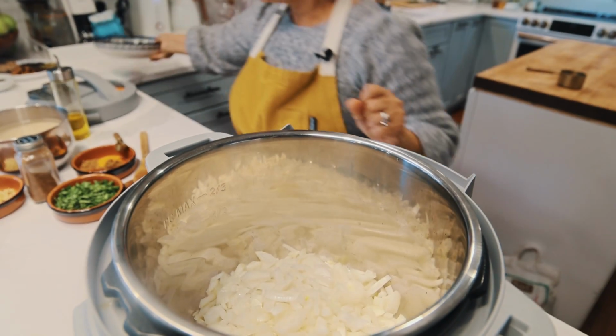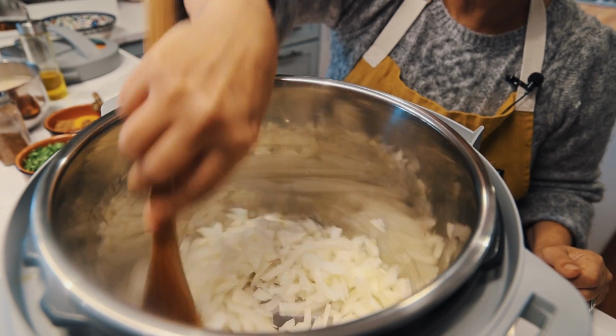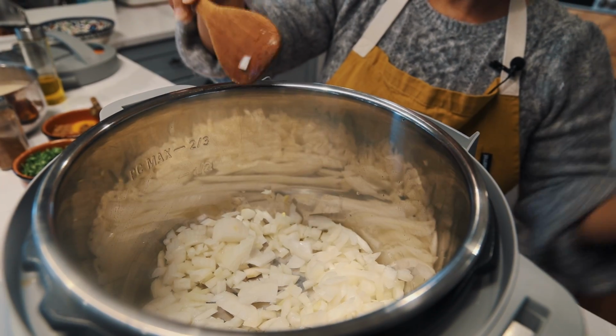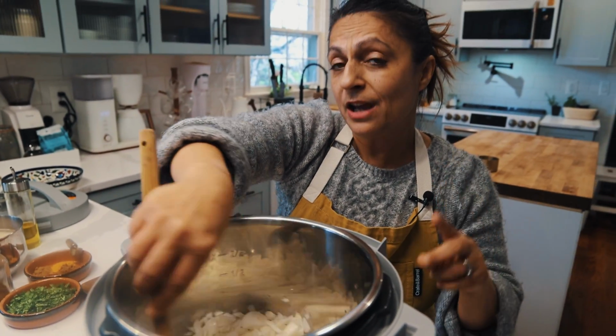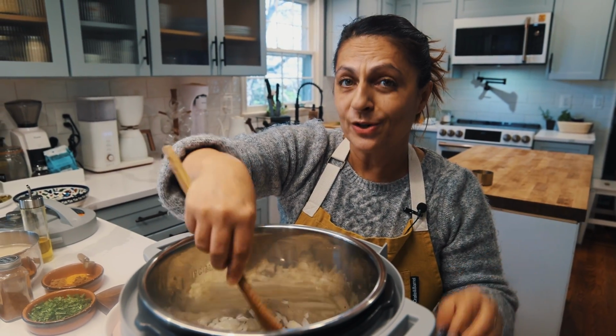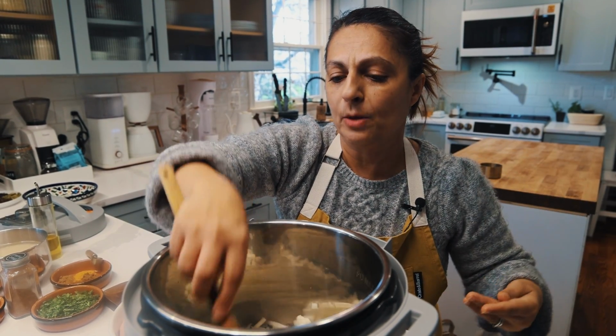Some tips and tricks for the Instant Pot. What I normally do is, as soon as I'm getting ready to cook, I will turn it on to saute so it heats up. The other thing is your water. You can put it in your tea kettle or on your stove or whatever you use to boil water in so that the water is already boiling too. This just helps everything come up to temperature a little bit faster.